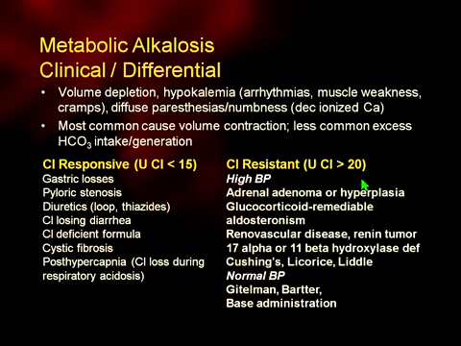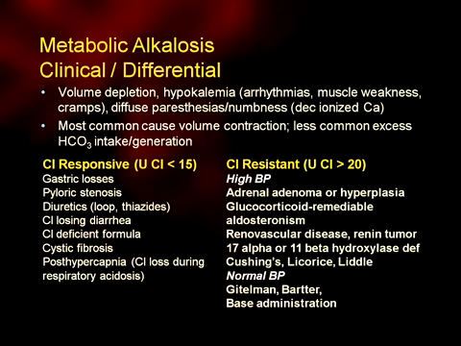Again, the kidney has responded to hypercapnia by losing chloride as a response, and so now you fix the hypercapnia, you've got to replace that chloride. Those are easy to treat. You just give them normal saline, and the alkalosis will respond. The ones that are chloride resistant are a little bit trickier because there are some that present with hypertension. So you've got a metabolic alkalosis with hypertension, and those are adrenal adenomas.